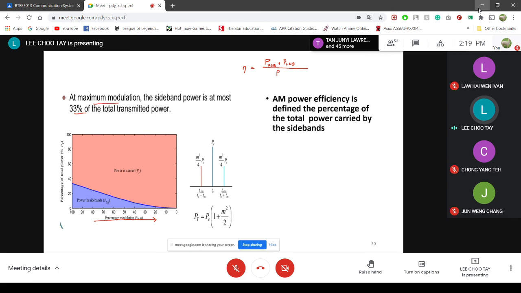And that brings us to the third method, which is called the Weaver method. I think it was developed by a gentleman with the surname Weaver, that's why it's called the Weaver method. Weaver suggested that we do a two-stage SSB modulation.